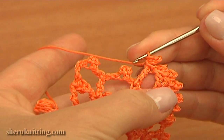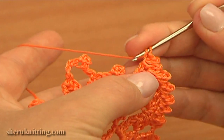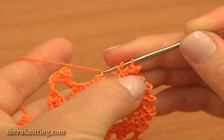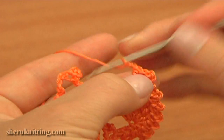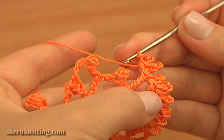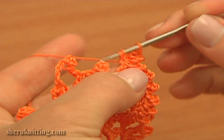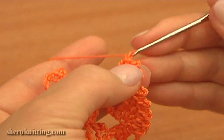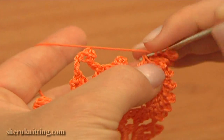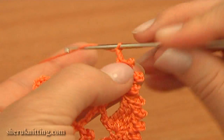Then through the same treble we've just made, work several different stitches. First, half double crochet, and work a 3 chain picot on top of this stitch. Then double crochet through the same treble and work a picot on top of this double, chain 3 and slip into the double. Then treble crochet through the same stitch and work a picot on top, 1, 2, 3 and slip.